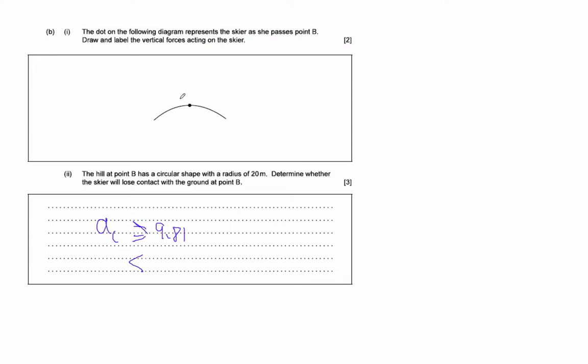Think about that when you watch the Olympics. Sometimes they take air when they go over the top of a hill. Sometimes they don't. And this is it. It has to do with the radius of curvature. I would use v squared over r. So the question is, calculate what it is. This is your radius. The v you get from the previous problem. Is it bigger than 9.81 or not?